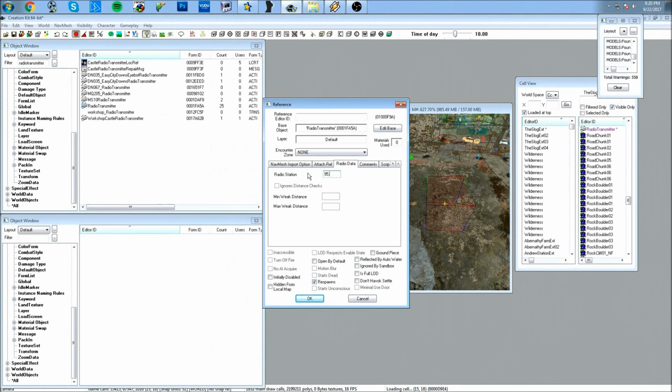So I'll just put something like 95.96, so that it is also not picked up by other signals, other radio transmitters that might be transmitting some other data, because there's a bunch of different transmitters and they all kind of do something different. So some are transmitting messages, some are transmitting music.